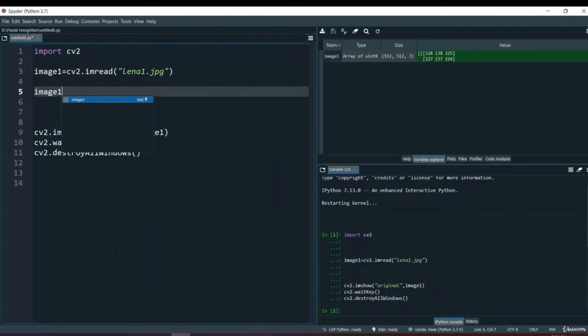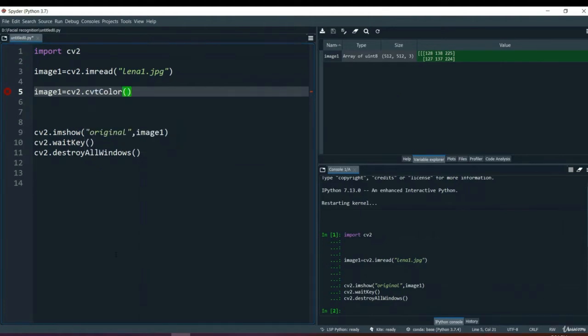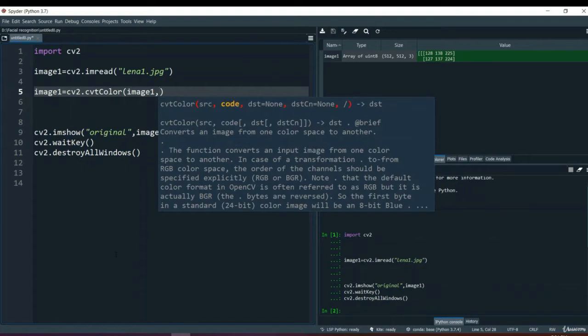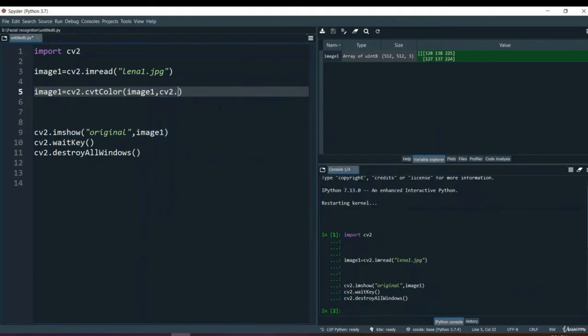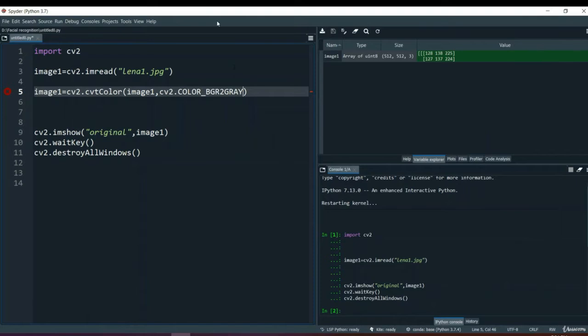I will do image1 is equal to cv2.cvtColor, and here we're going to give it two arguments: image1, the source image, and the code that we are going to apply, that is cv2.COLOR_BGR2GRAY. Right now our image is in BGR color and we want to convert it into grayscale.